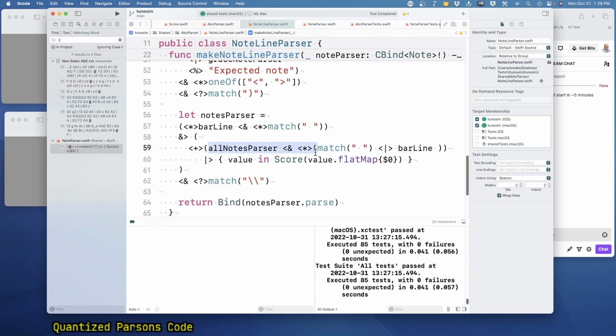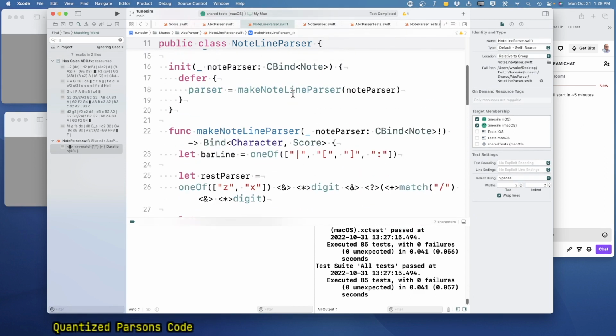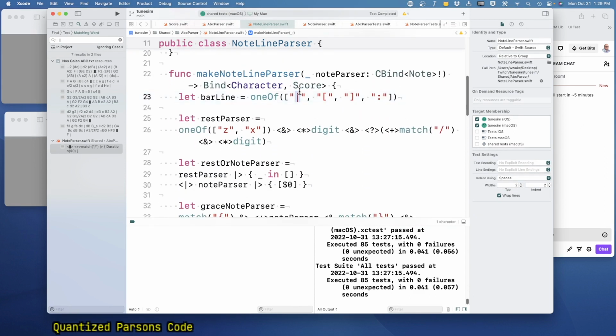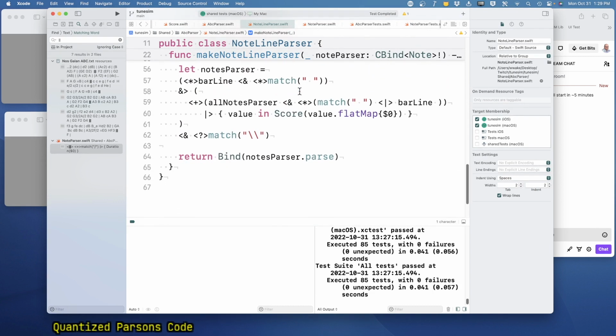So this is notes followed by spaces or bar lines. Okay. Now bar line is a character. So, okay, something's funny to me. Value and score value dot flat map. Like what's barline producing for us?